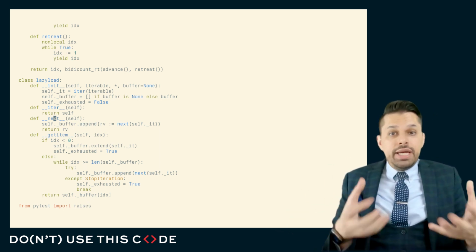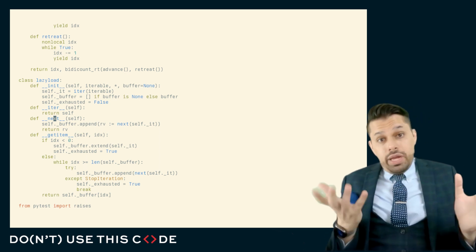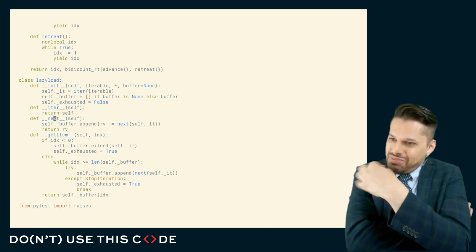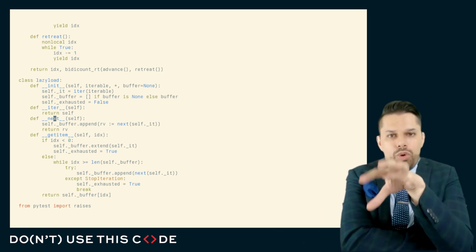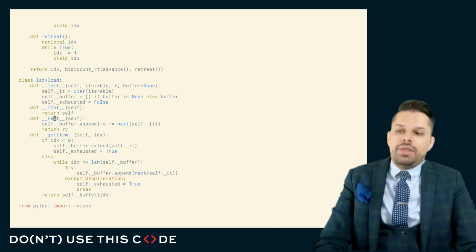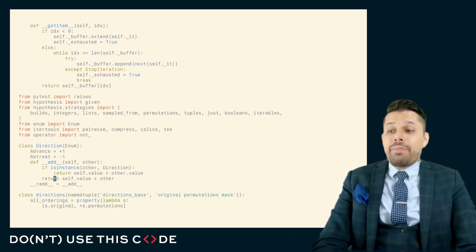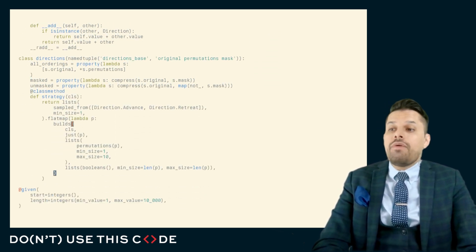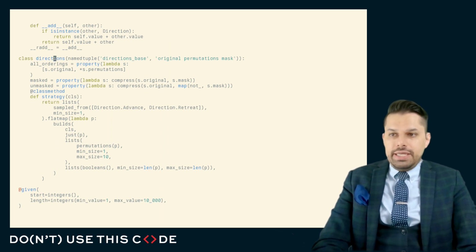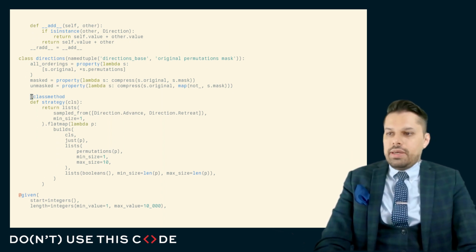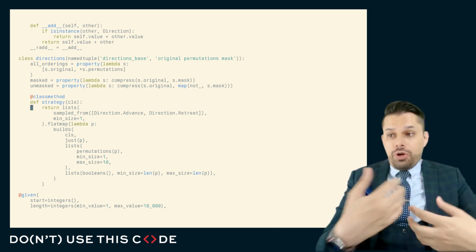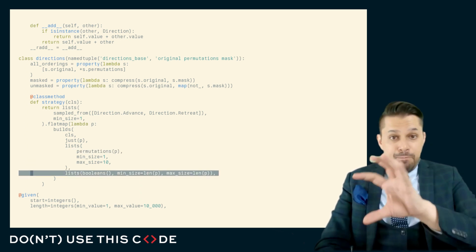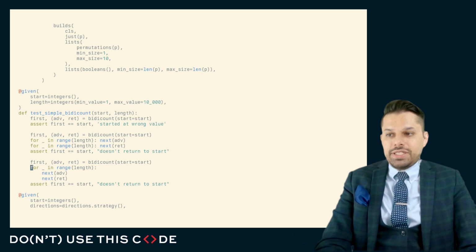So lazy load is just the idea of lazily loading something that may or may not be finite through the get item syntax. And again, this actually seems to be much simpler when you look through it than when it was conjoined together with the looping behavior in the previous variation. In fact, my proof of it being simpler is that I was able to write some very, very nice tests very quickly from this. Here you can see part of my test case, which is defining some strategies of either moving forward or backwards, and then building from that things like permutations of those strategies, as well as masks of those strategies. Here is my test for my bidi count.